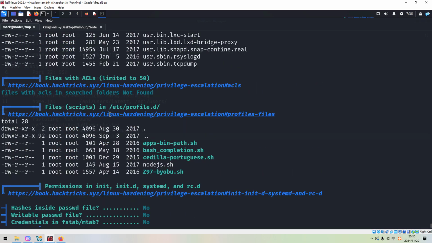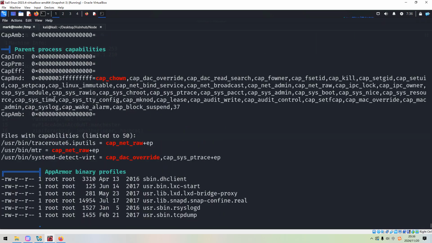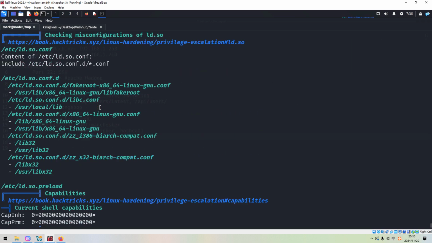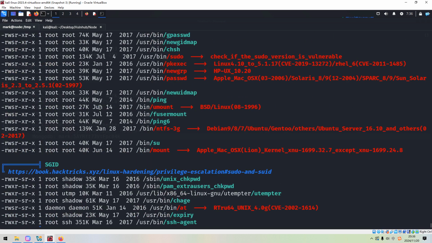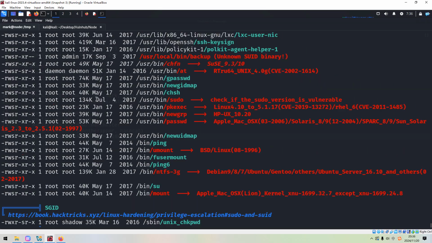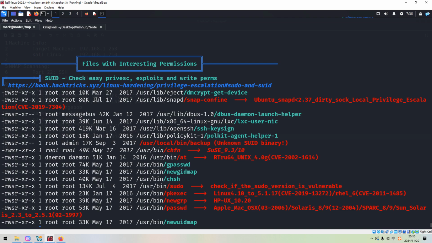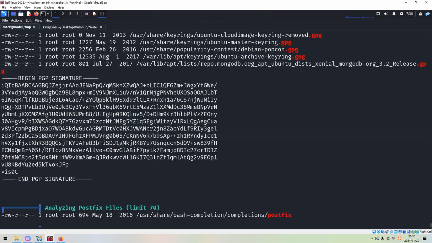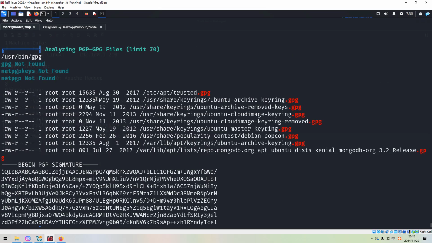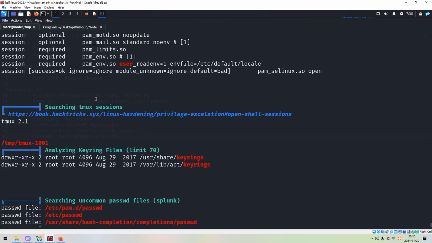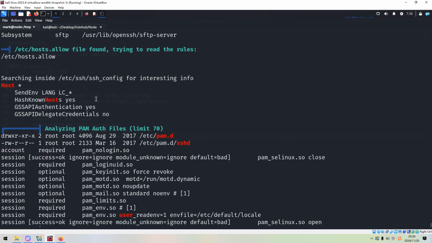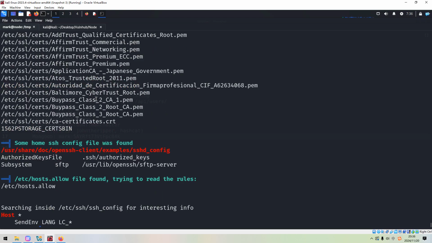So the files, binaries with capabilities information, binaries with SUID bit, but nothing here. I cannot find anything weird, right? So now we can continue our scrolling.